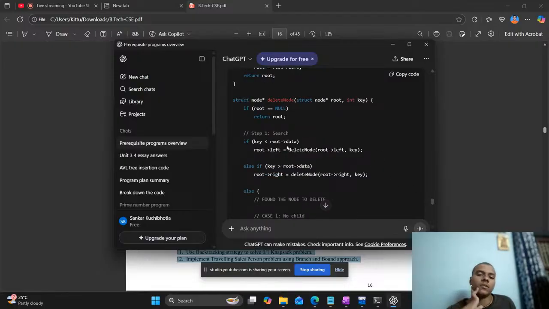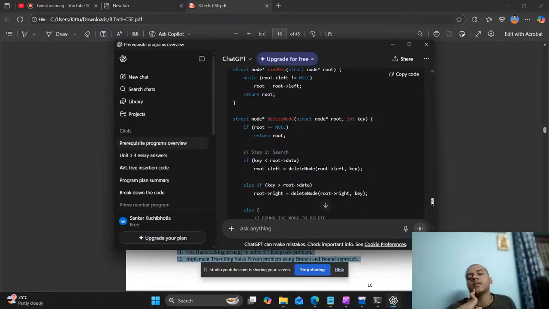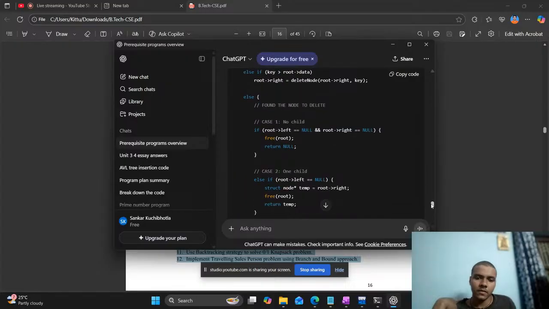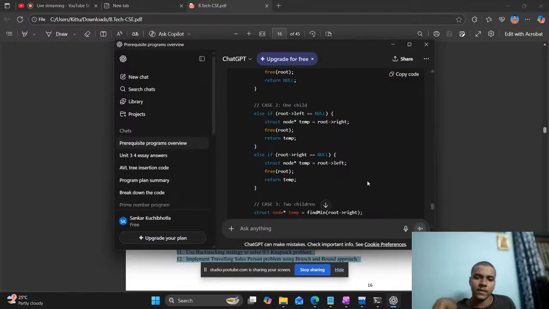So I got a doubt here. If it entered here, it will enter this recursively. And since the if case got executed, it should return. Okay, wait. We are not returning anything from this to get out of the function. Okay, I got my doubt cleared. So, yep, no child case and one child case.